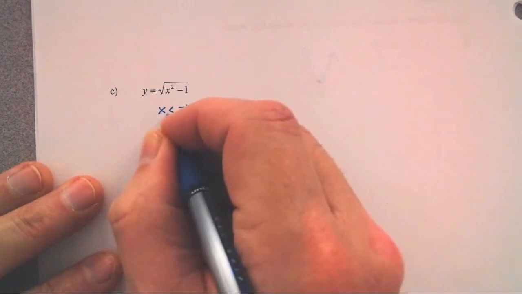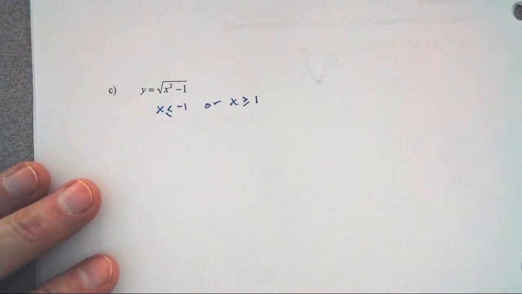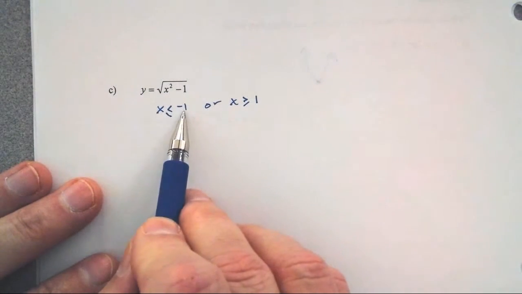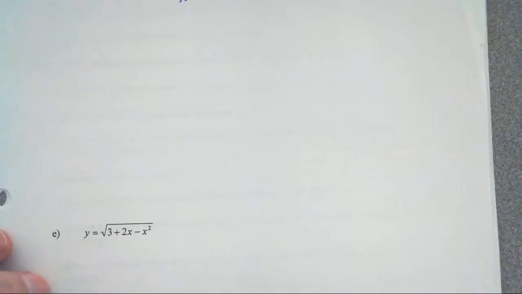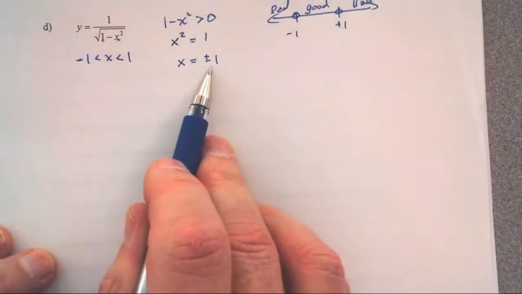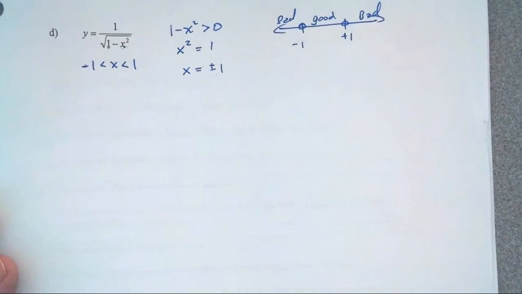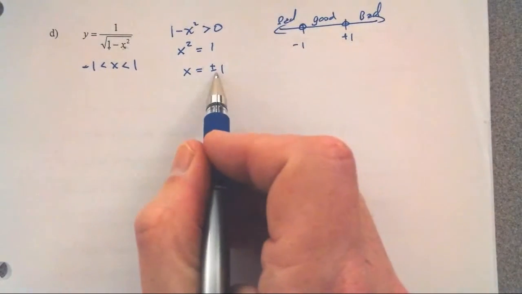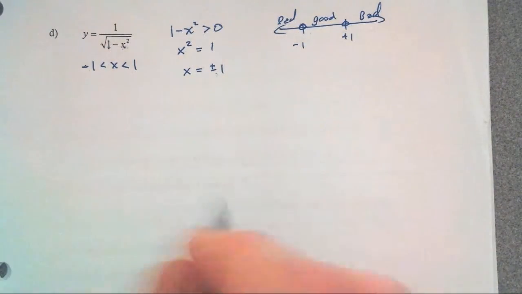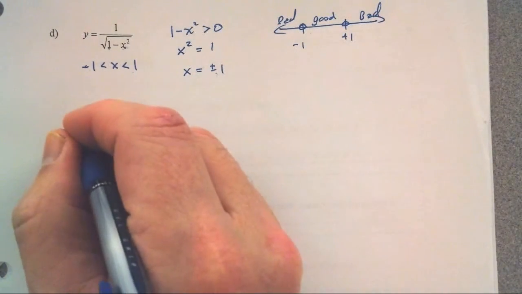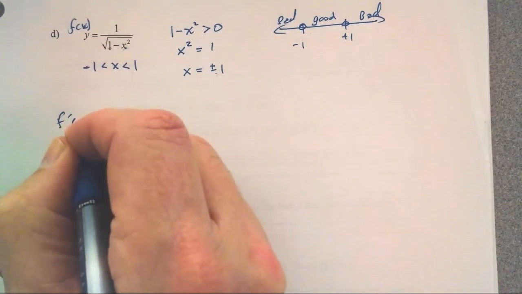Now back on this problem, we determined that our domain was x is less than or equal to negative 1, or x is greater than or equal to positive 1. You can check that and see. That means that we needed to test those values to see if they were extremes. But in this case, I'm not going to test 1 and negative 1. So far I've got no points to test. Usually we get an endpoint to consider, but the endpoints don't exist at negative 1 and 1. And those are the endpoints circled.